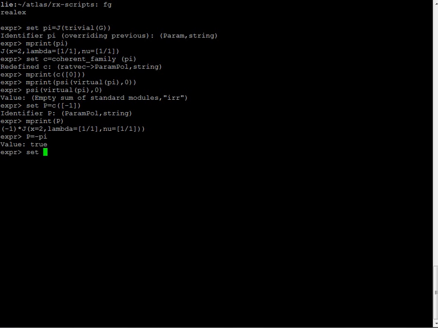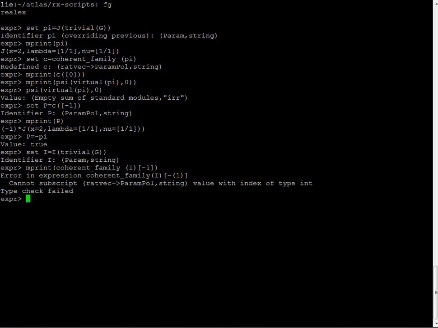Okay, let's look at another example. Let's take I to be the reducible principal series, I of the trivial parameter. And let's look at the coherent family of this representation. Let's take the coherent family of I and evaluate it at -1. Now, that's a common mistake right there. I always forget that extra set of parentheses that I need.